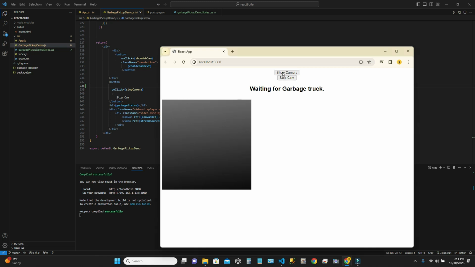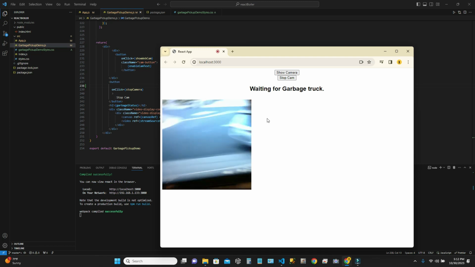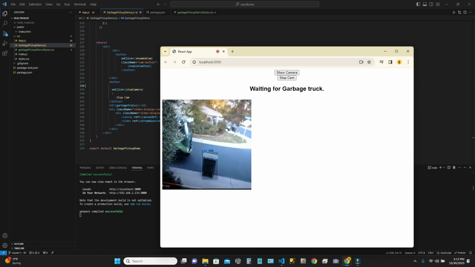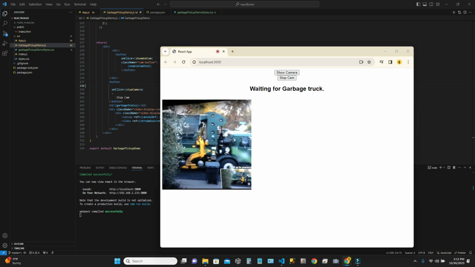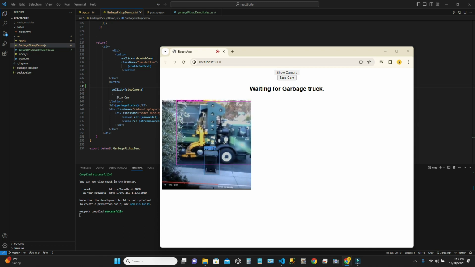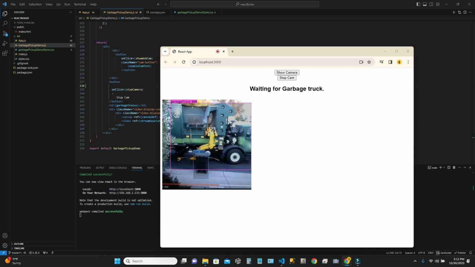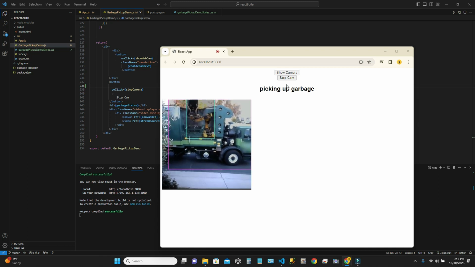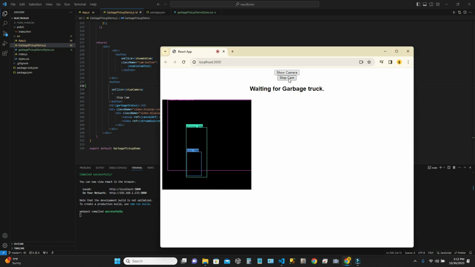So this is what we did last time. Just gonna show it here. This is gonna start up my webcam. Okay, eventually it'll show. And then there's the object detection. Gonna fast forward it a little bit. There it goes. Detecting the bin and stuff like that. And the pickup. So we did this on the last one. Seeing it changes the text and everything. And then we can stop the camera and stuff.